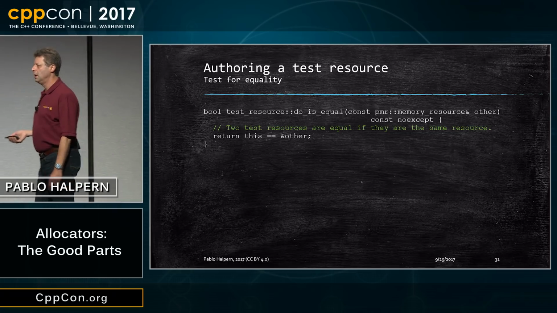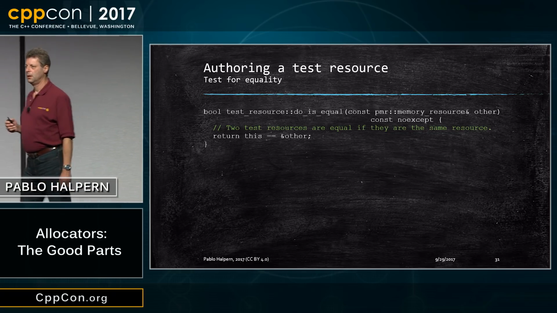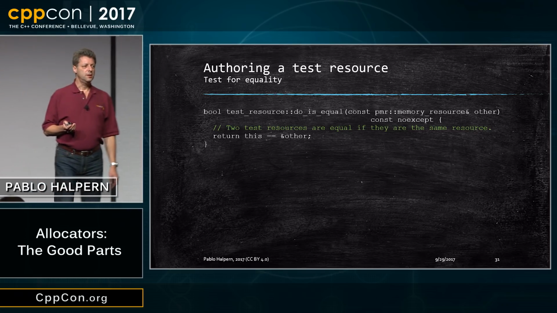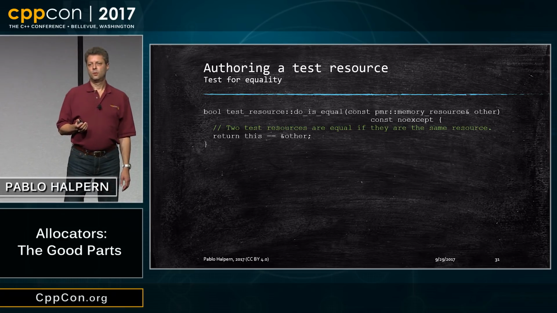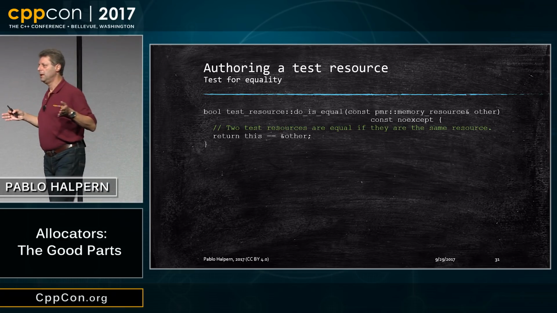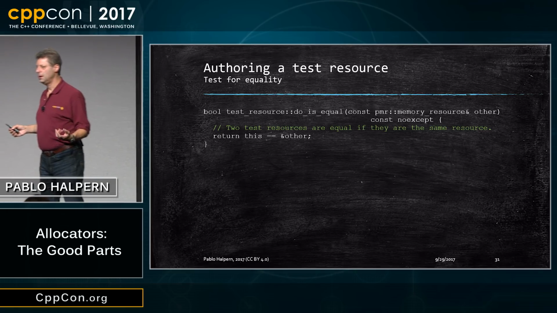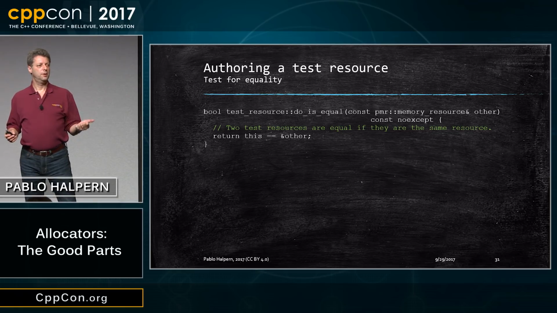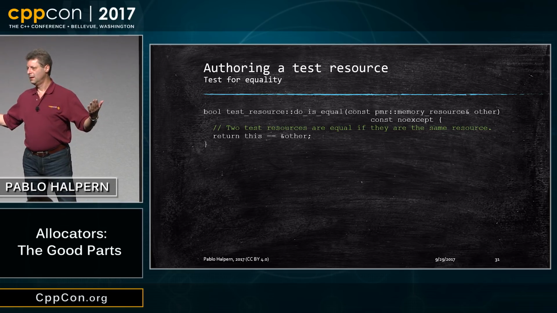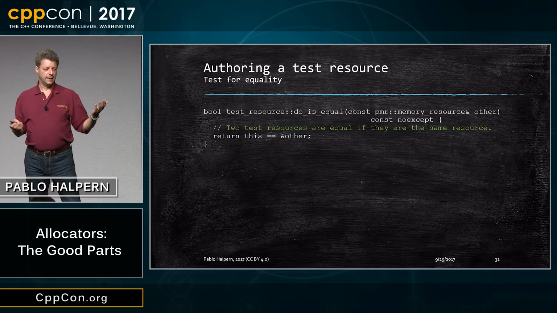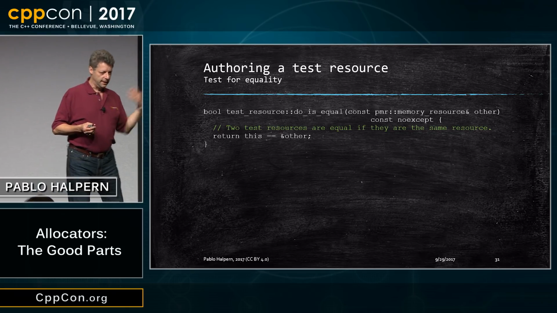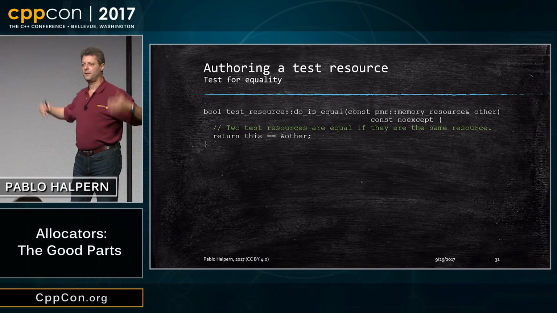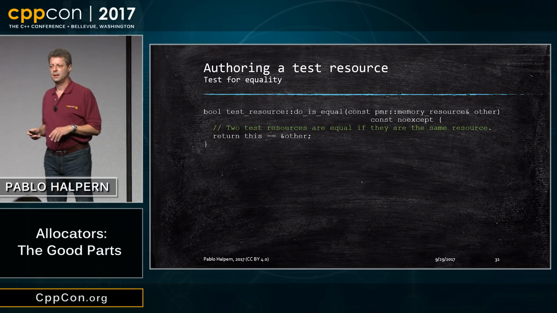What does it mean for two memory resources to be equal? Well, typically they have to be the same type, and in most cases they have to be the same object. What it means for them to be equal is that you can allocate bytes from one and return them to the other one. And it's pretty rare that you could do that if they are separate objects. They have their own state, and you can't. So in this case of this test allocator, you can't allocate from one and deallocate from a different one. They're keeping track of different lists of what are the valid allocations, and they may have different upstream allocators.